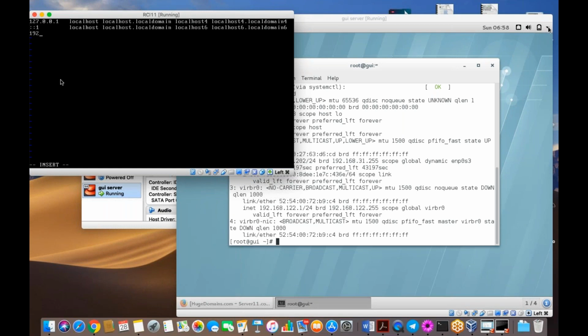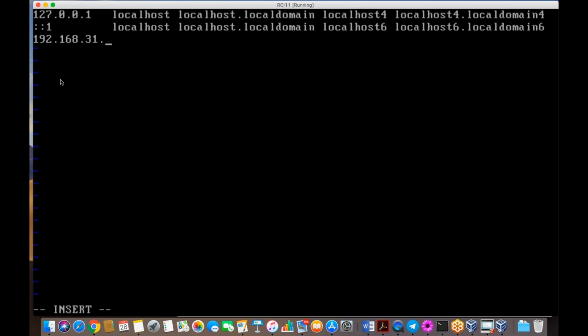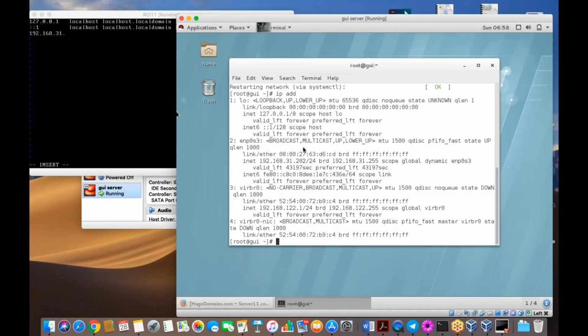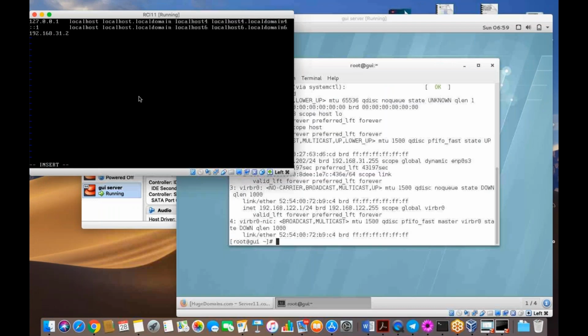So this is 192.168.31.202. Server name is GUI.example.com.